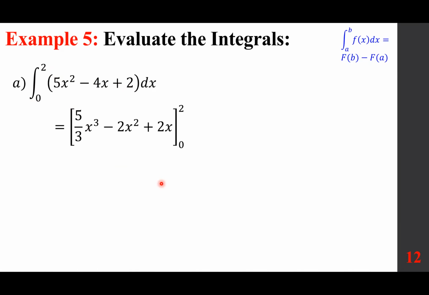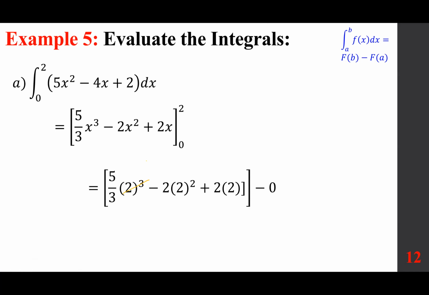So please understand this one, the exponent is 1. Add to it becomes 2, minus 4 divided by 2. Now we're going to plug in 2, we're going to plug in 0. I hope you see that since everything involves x, 0 makes it 0. So plug in 2 and then plug in 0, that gives you 0. So all you have to do is evaluate this point. So let's do that.